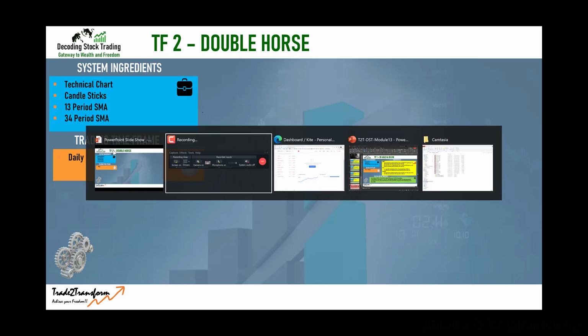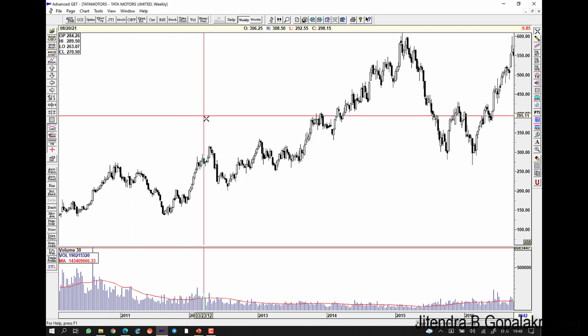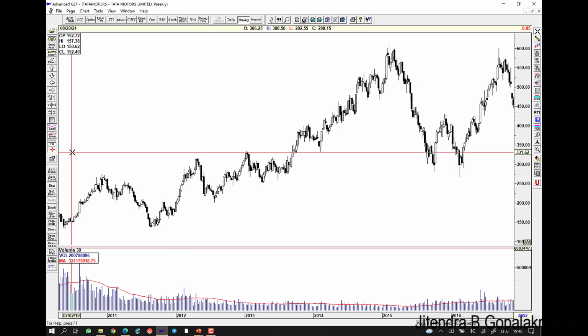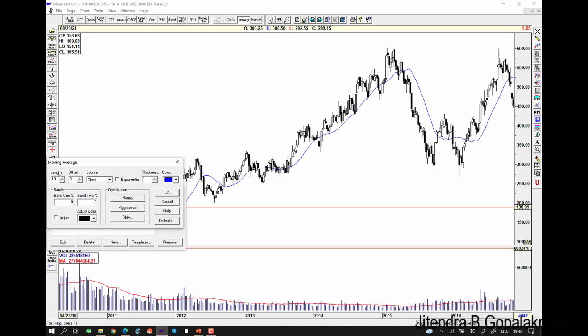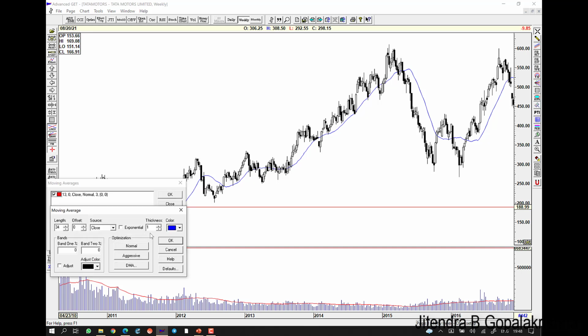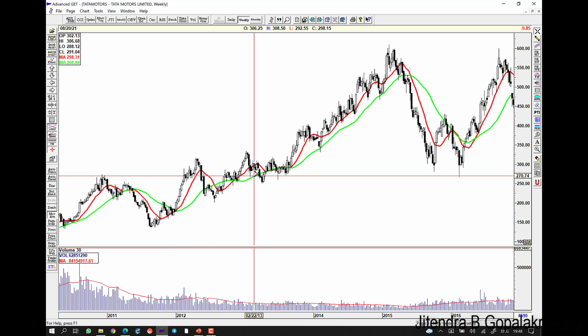Now let us go and arrange that in our trading system. So here is the normal technical chart. We have the candlesticks, so let that remain that way. We need two separate ingredients. One is the 13 moving average. I've kept 13, and I'll keep the thickness slightly high. Let me put that in red color so that it's easier. And then I need one more, which is 34. I'm going to leave it at green, and I'll say apply. Okay, so now beautiful. This is the setup, very simple.